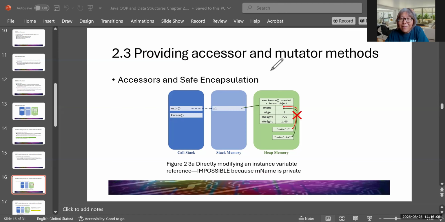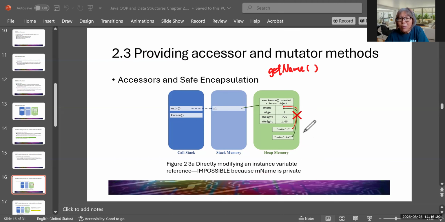For the accessor, like the getName method, it will return the name instance variable. Will you be able to modify it, as this diagram shows? Suppose it is initially default and then we change it to default bad. As the diagram shows, it's impossible.